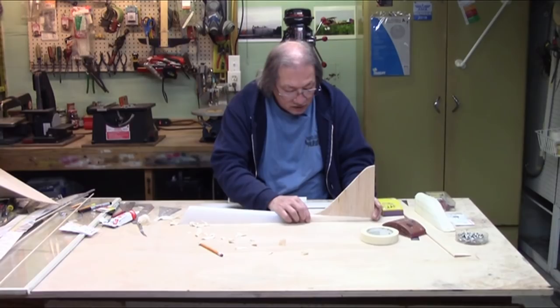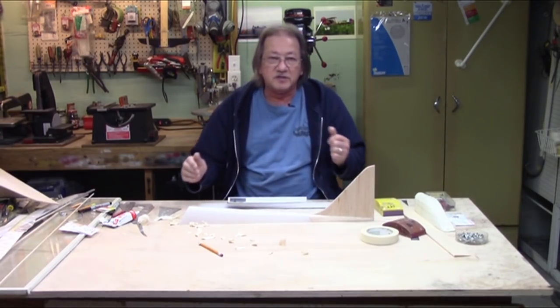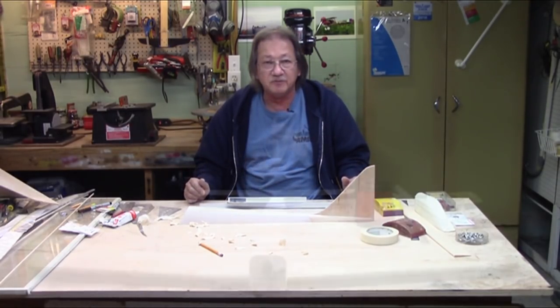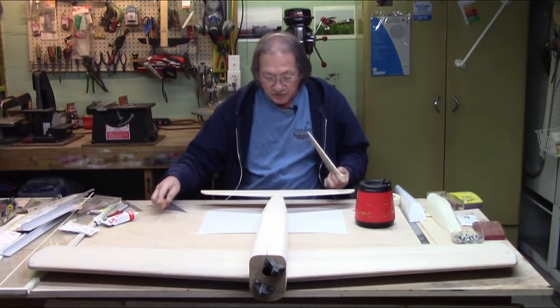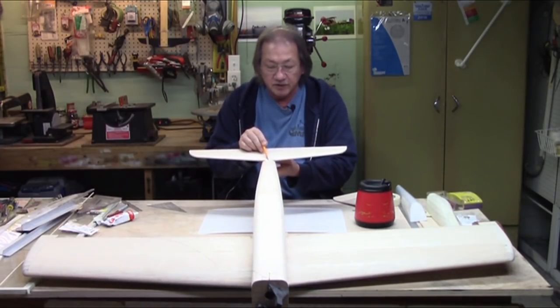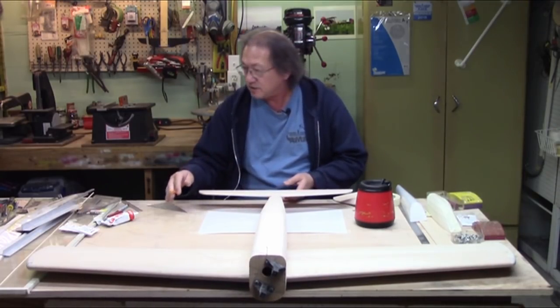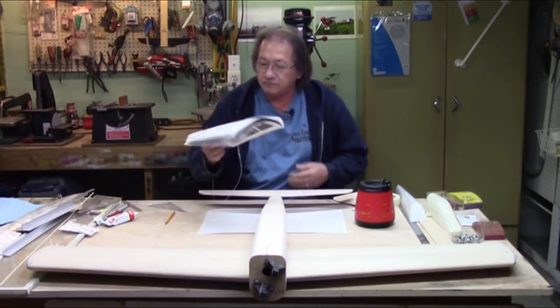And now for the tricky part. This is where I change things up a little bit. Let me clear this off and I can show you what I'm going to do. And according to the book, from the very front of the stabilizer in the center, right here, you measure back, I believe it was 13/16. What do I do with my book? There it is, way over here.